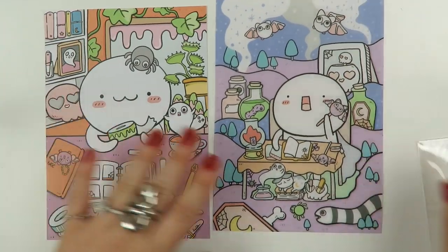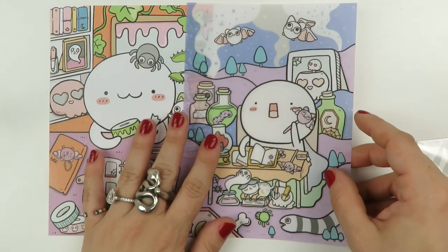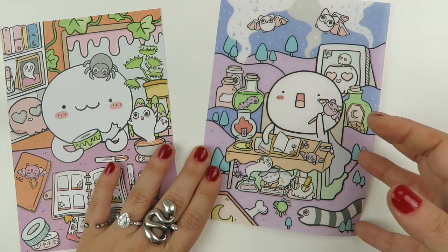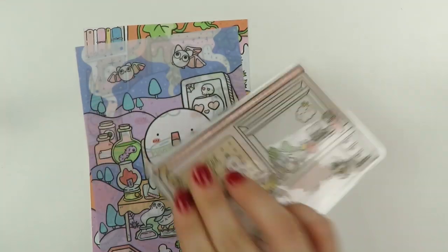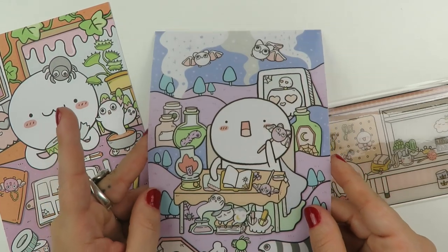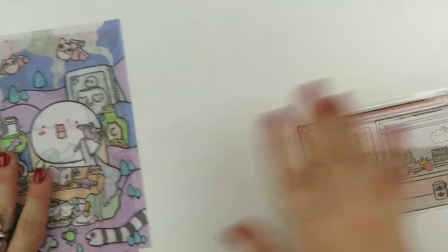My actual order is this — like a dashboard or art with the character at the desk, and there's some ghosts and spiders and plants and planning supplies. And then this one is actually a vellum — a really, really high quality, super thick vellum. I think these are bigger than A6 size. Look at the cat sleeping on the book under the desk — it is so cool. I just got my B6 Kiki K, so I might punch them and put them in there. But they're so pretty — I want to frame them. Comment down below and let me know if I should punch it or put it in a picture frame. I know the vellum is super nice quality but I feel like I could frame it and it would just last longer.